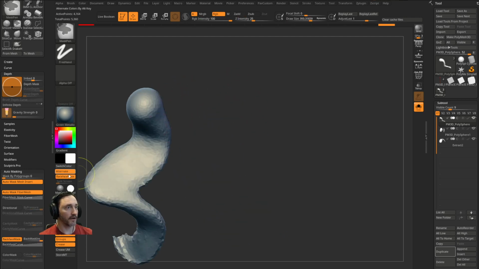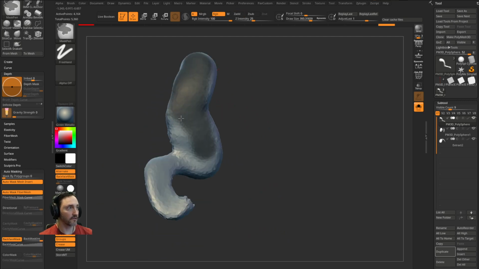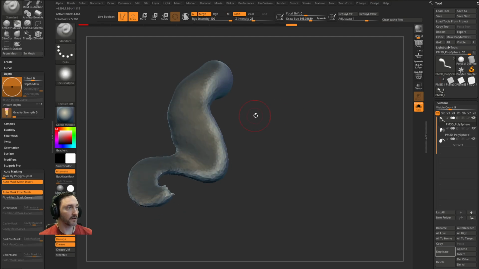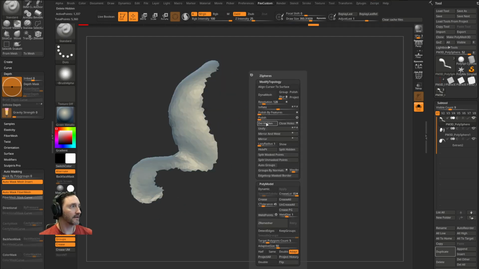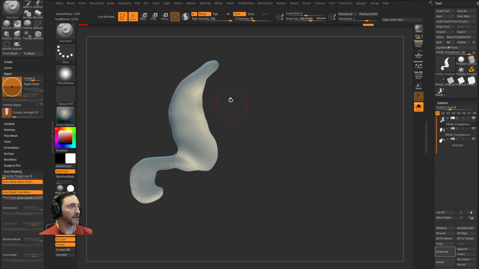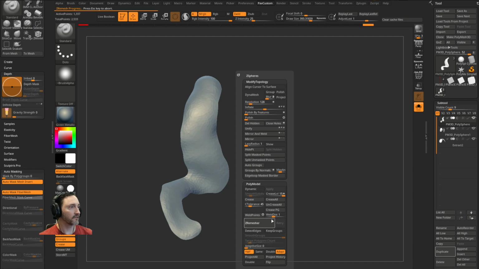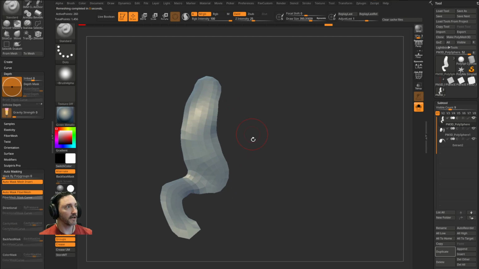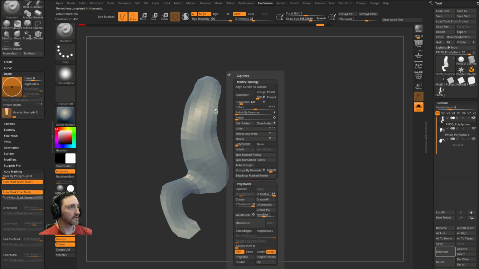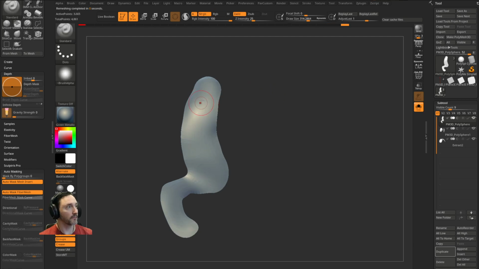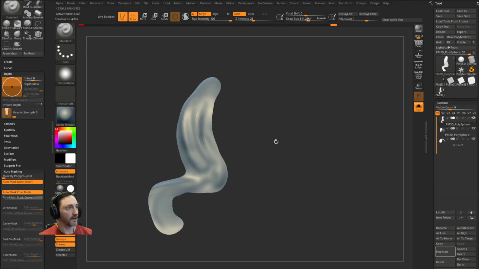Again, I have backface masking turned on underneath my brush auto masking section, so I'm not masking through the object. Control W, isolate, delete hidden, polish, ZRemesh half, go through here and ZRemesh your cape. Control D to subdivide, again Crease 180 so it doesn't melt your mesh. Go through here and sculpt your cape and your cape wrinkles and make it all dynamic, whatever you want to do.